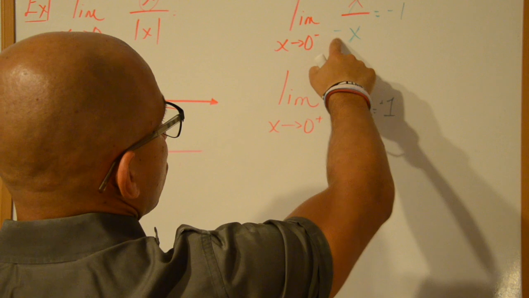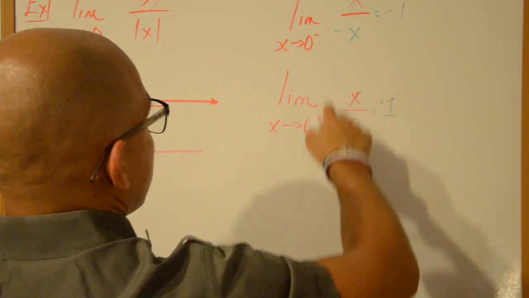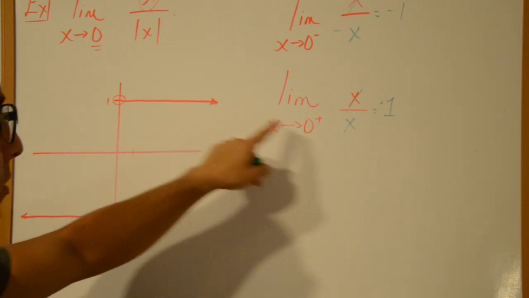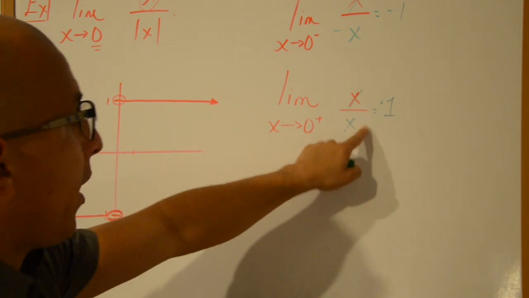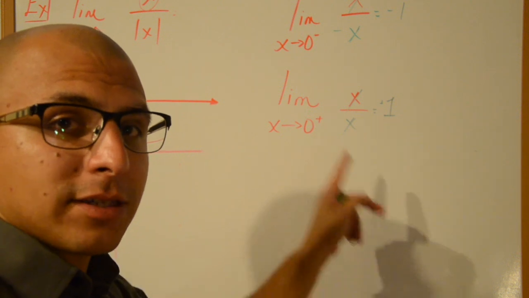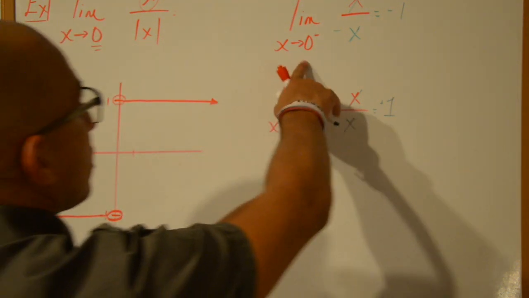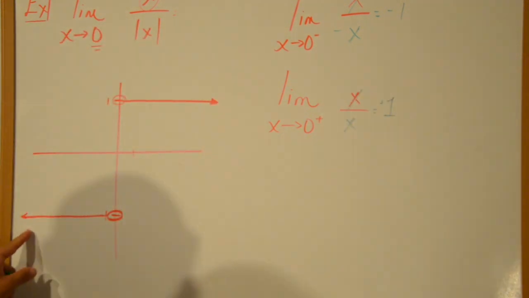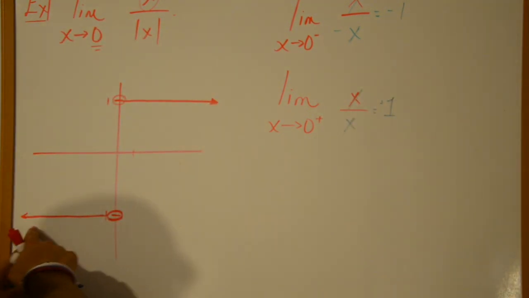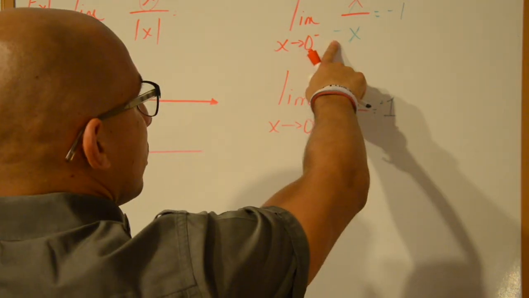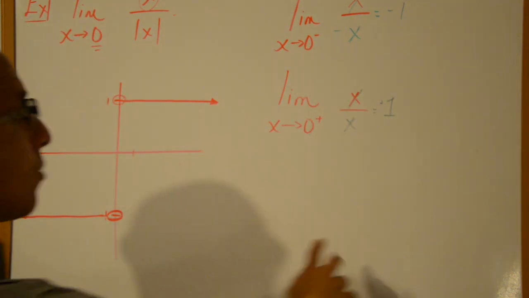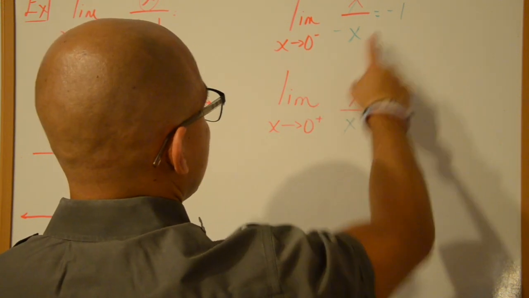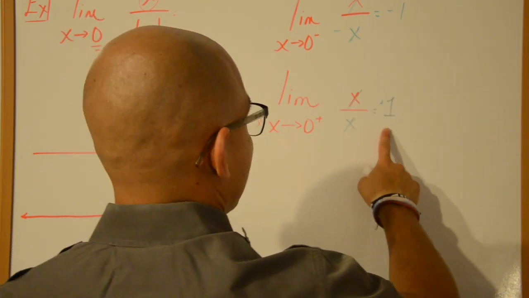If you're still a little lost on both of these parts, we can see that all the values here are positive, hence from the right side, x retains a positive output, but from the left side, x yields a negative output, -1, -1, -1, so we want to make sure that we accounted for that. We can clearly see that the limit as x approaches 0 from the left is -1, and the limit as x approaches 0 from the right is +1.